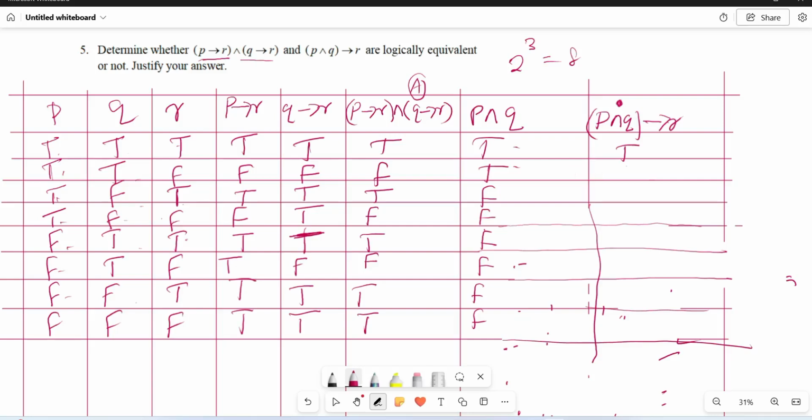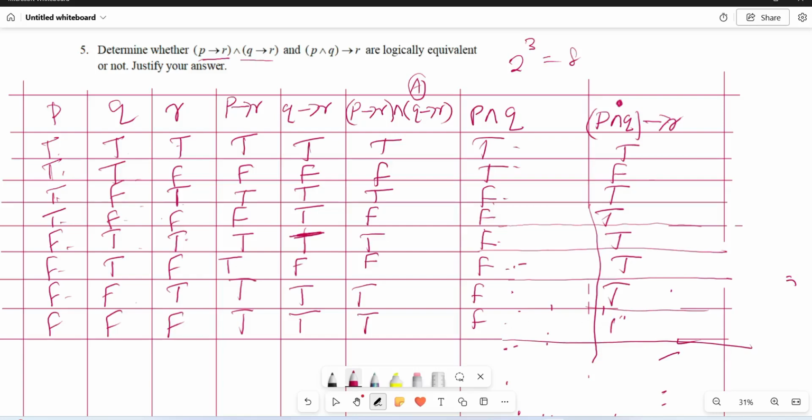True, false, false. False, true, true. False, false, true. False, true, true. False, false, true. False, true, true. False, false, true.